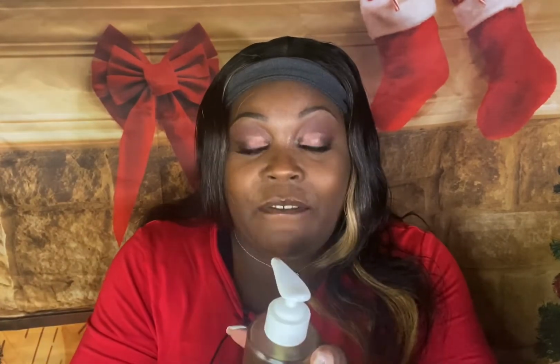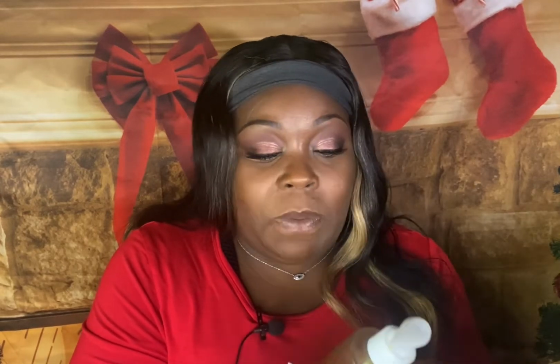Keep it going. The next thing I got was this OC Sea Minerals Mist. Now, I got this off the BoxyCharm pop-up shop, and I didn't know what it was, but I use this body oil by this brand. I have it right here. This is my second bottle, and this body oil is pretty pricey, but I love it that much that I was willing to pay for it because I have very dry skin. I have eczema in certain spots, and this oil, let me just tell you, don't see the price and be like, oh no, I would never. Try it if you have eczema, psoriasis, dry skin.